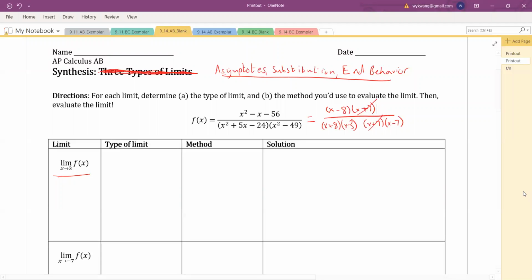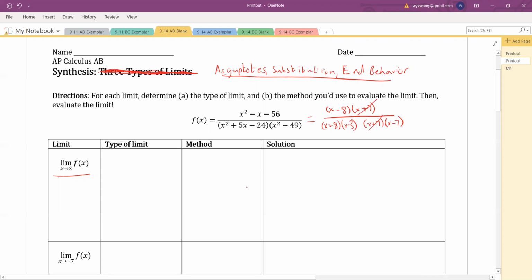Cool. Okay, so there does seem to be some confusion on this because I'm getting two answers. Okay, I saw Kalia, you actually switched from substitution to asymptote. So would you be able to come off mute and explain what made you switch and what was your thought process at first and how did you switch to asymptote? Well, at first I thought that you would have to substitute 3 from both sides, but then I realized that in the denominator, x minus 3 is an asymptote, so that's why I switched.